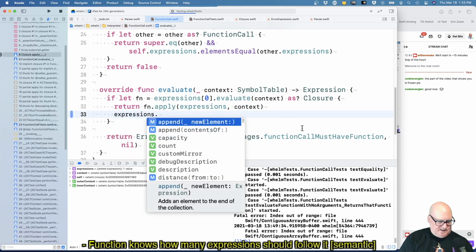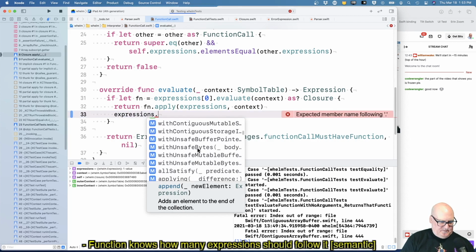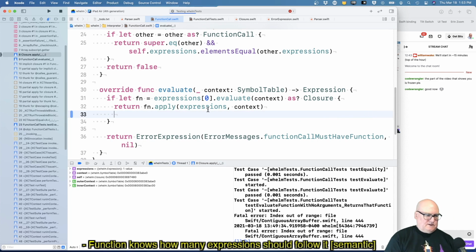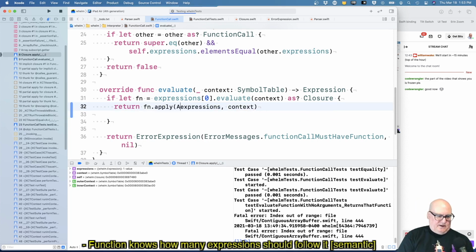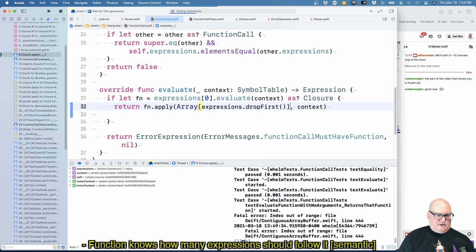Expressions dot drop first. Let's go down that path. So I think if I say array of expressions dot drop first, okay, that'll turn the slice back into an array. Parentheses.